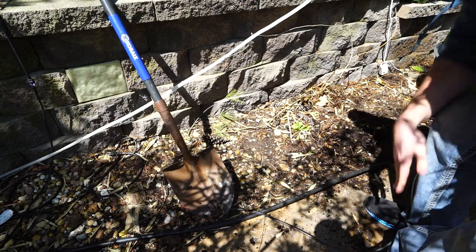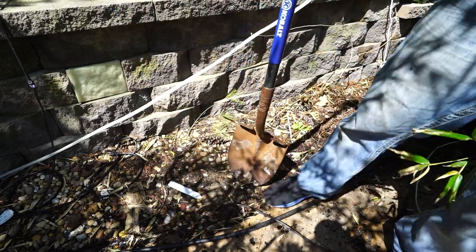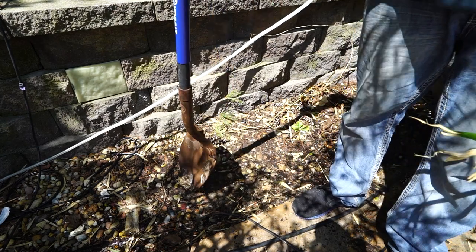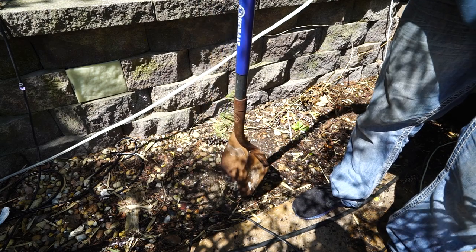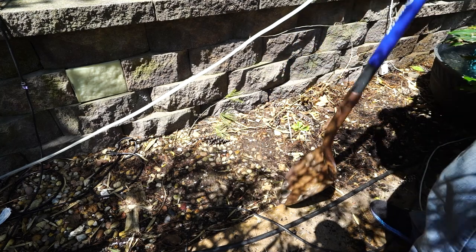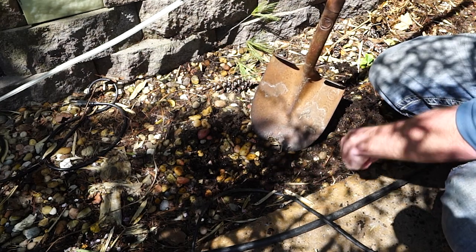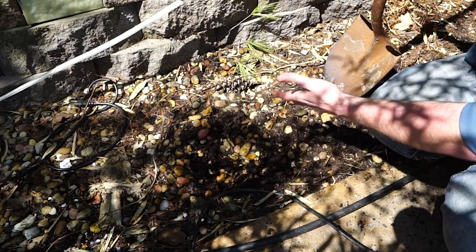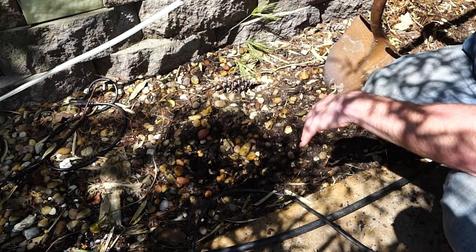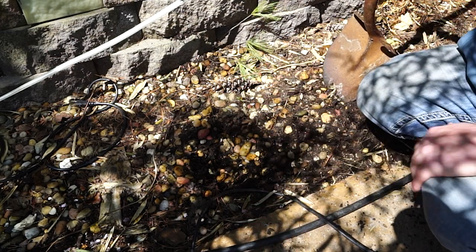I think that's everything out of the way except for these drip lines but those just scoot out of the way. This is going to be so nice to get done because this is where everything drains. Having the soil built up here means that whenever I hose the patio off, the stuff just leeches back onto the patio and makes a giant mess. What I'm going to do is go through and shovel out as much of this dirt as I can, make sure there's a height difference between this drainage gravel and the patio, and then I can start moving the pots over here.